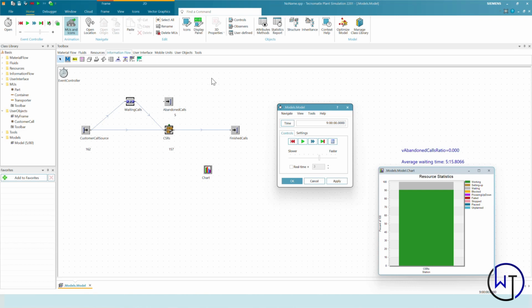In order to calculate vAbandoned calls ratio, a method will be executed when the simulation run ends.